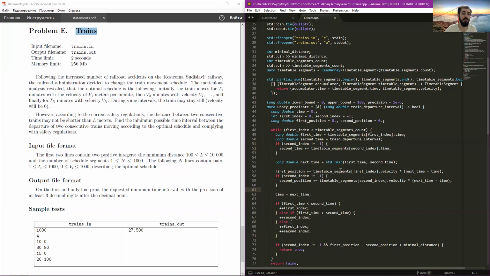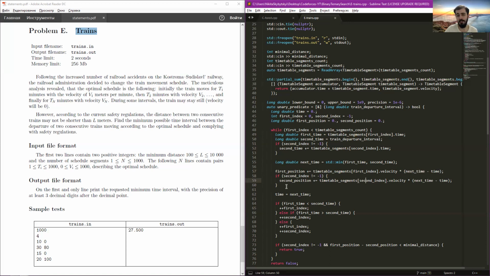And it's as simple as it is: when speed doesn't change, you know how much time passes until the speed of any of the trains changes. During this time interval, next time minus current time, each position changes by the corresponding velocity times this time. So nothing really interesting.